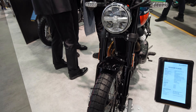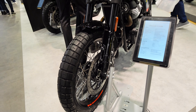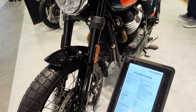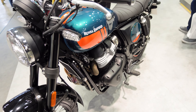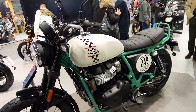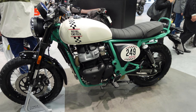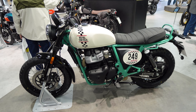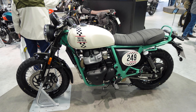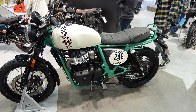Coming around to give you a look from the front, it's got that Scrambler style block tire, a bit of clearance on that front mudguard, and a single Brembo caliper disc brake out the front. I think that looks really nice. Here we have it in the white and green trim — the white fuel tank, the green frame with the Royal Enfield and that 249 on the side panel. For those of you who liked an Interceptor but didn't like it enough to buy one, maybe this change of styling is enough to persuade you.